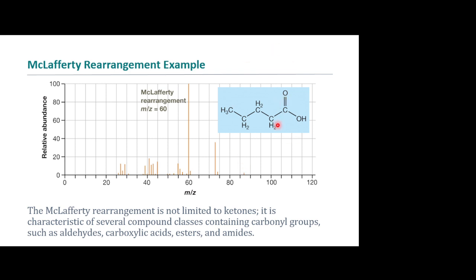So again, we have this right here. We're going to undergo our rearrangement, creating the enol portion right here. Keep in mind that carbonyl is not just a single functional group, right? So it's going to be esters, amides. Amides have the nitrogen here, right? And carboxylic acids and aldehydes. Okay, and this is the rearrangement one right here.